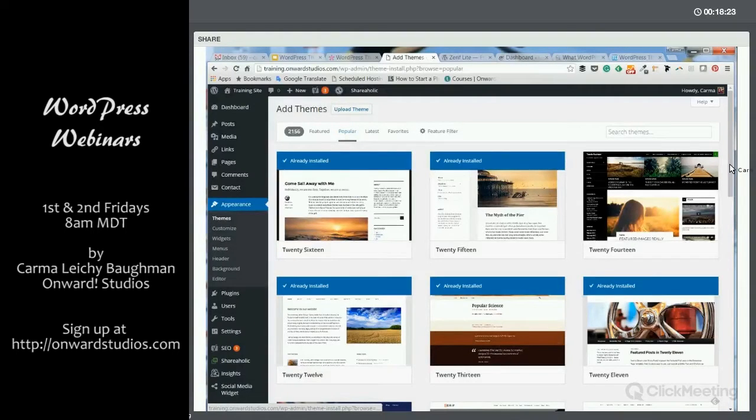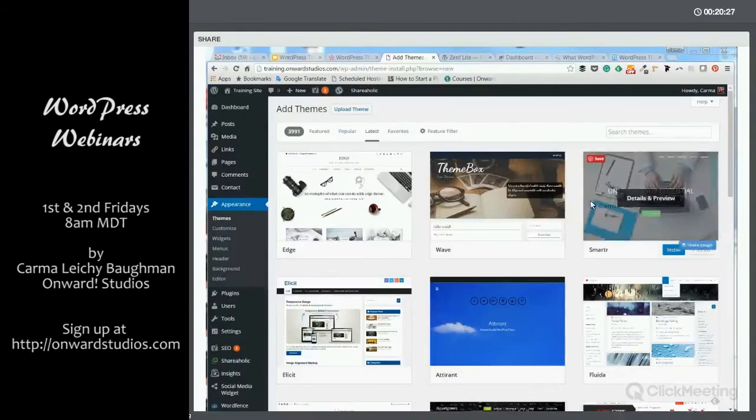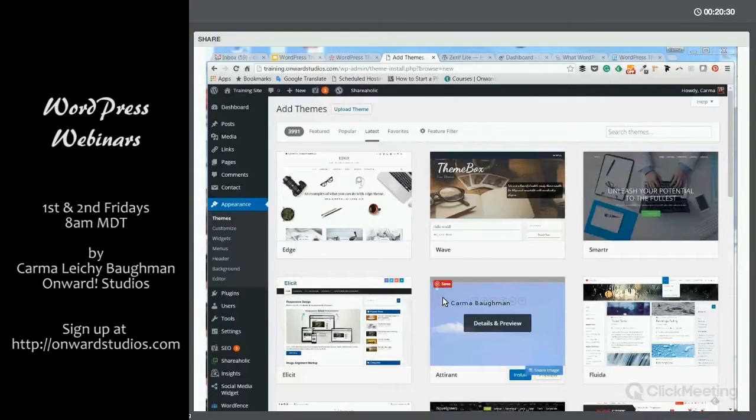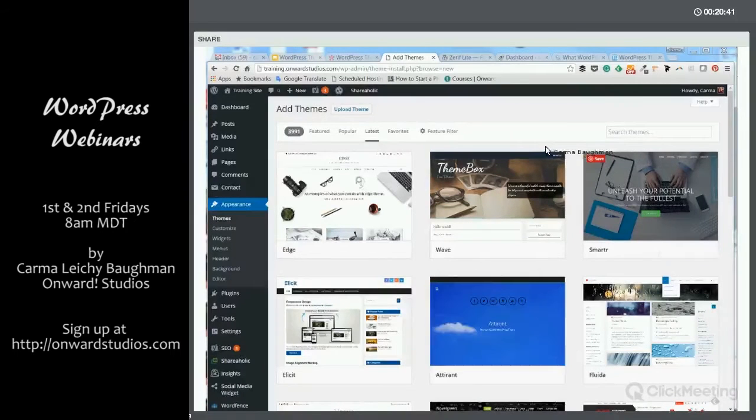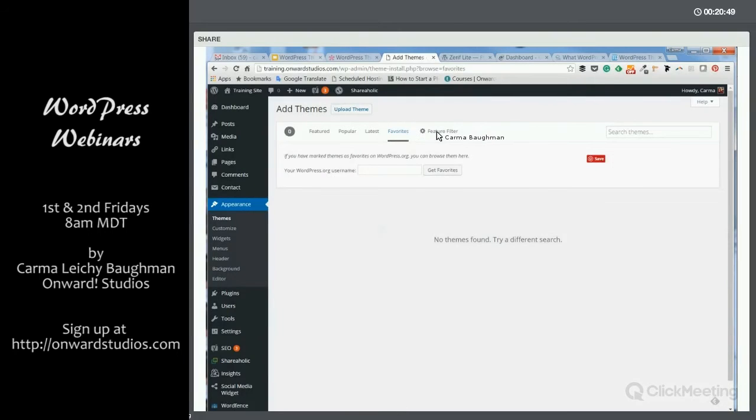I should also mention, when a theme is submitted to WordPress.org, it has to meet certain requirements, and that's why I like to go with themes that I can find through the WordPress dashboard, because I know all these themes have met requirements that WordPress puts out there. Any theme that I pull from WordPress.org is going to be a quality theme. Favorites are the ones that you have marked as your favorite as you've looked for different themes.